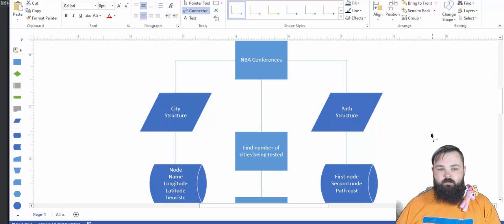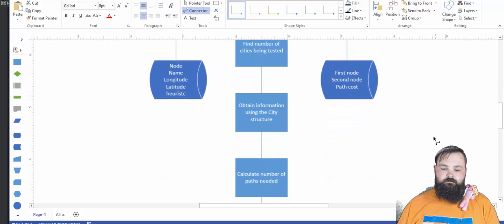So what we need to do first is we need to find the number of cities being tested. And in this example, I'm just going to prompt the user or myself for 5 cities. And then we're just going to test the program and see how it does with those 5 cities. Whenever I go to full scale, I'm probably just going to read it from a text file. Being able to pull from a user allows a good checks and balance whenever you're programming something.